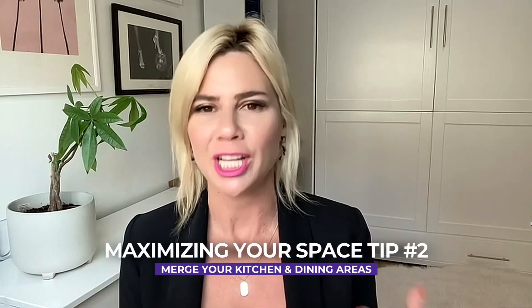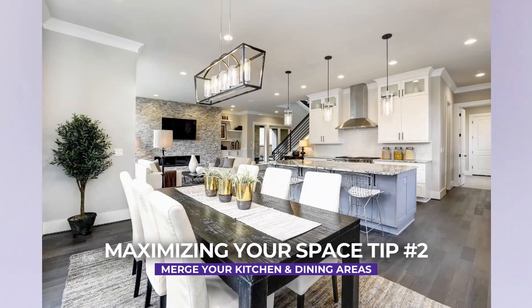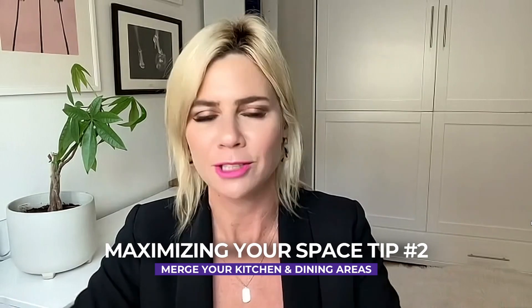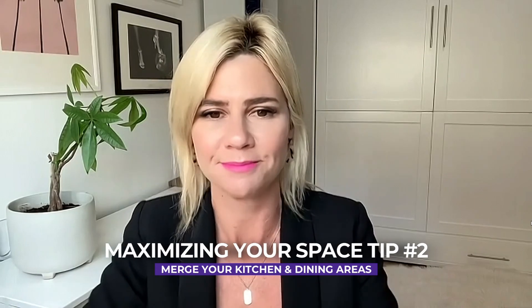I love that. When people are cooking, they like to enjoy company and chit-chat. When you have a separate formal dining room, you have to walk in there with the food — it's completely separate. When you're able to eat, cook, and enjoy together, they love a good bar stool setup in the kitchen. It isn't really the norm to go into a formal dining room. People are not really using their formal dining rooms often, and it's a waste of space.